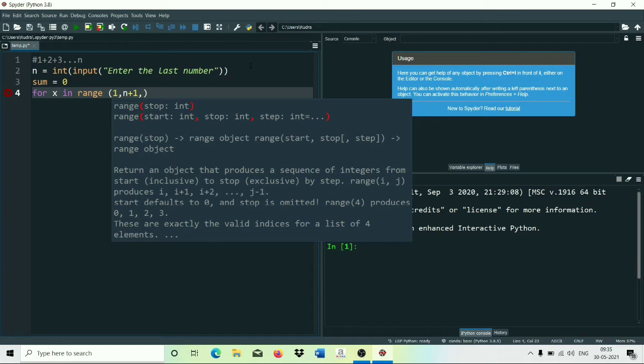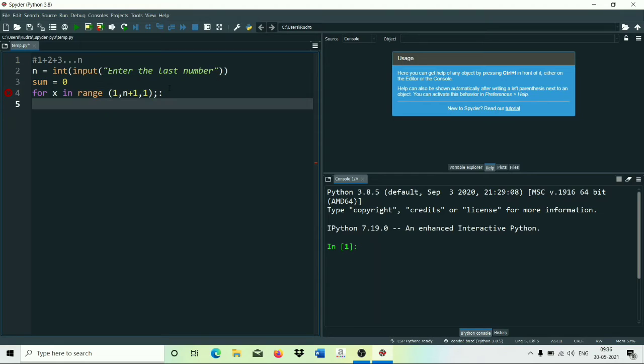If I take n plus 1, then it will go up to n, not only n, otherwise it would stop at n minus 1. Then 1, because in 1 plus 2 the interval is 1. Is it clear?